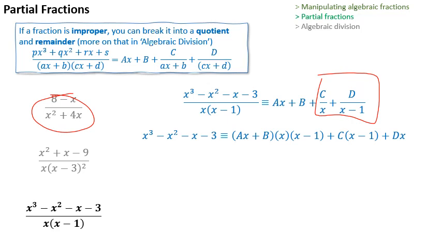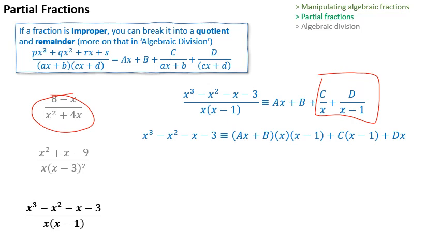We can still add the 4 terms on the right-hand side. 2 of them don't look like fractions at all. We can think of ax plus b as being a single term, if you like, as I've done here, stick it in brackets, but we're going to multiply it by x and by x minus 1, because at the same time we're dividing it by x and x minus 1, so that all of those terms on the right share a common denominator, x minus 1. C gets multiplied by x minus 1, as well as being divided by x minus 1, and d will be multiplied by x over x. Then all the denominators match, and we can ignore the denominators and just look at the numerators.